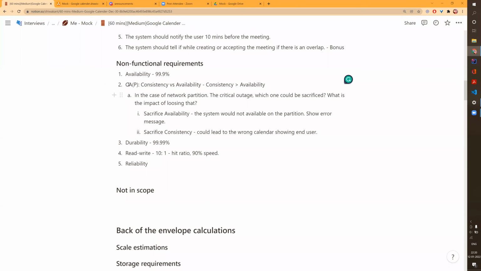So in one of the sessions we had a really long discussion on consistency versus availability. Here I'm thinking that for calendar we should have higher consistency over availability, especially while blocking, because we do not want one of the persons to miss the invite just because the system was designed for availability and one of the team members could not join.